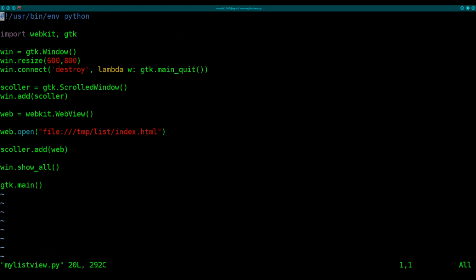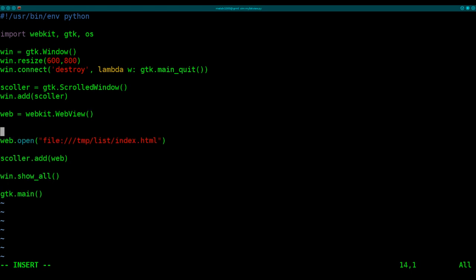But you'll notice I had to put in a definite link to where the HTML file is. Let's do a little bit better, and instead let's go ahead and tell it that we want to run the index from our local directory, our current directory. So to do that, we're going to import another module, the OS module, which is the operating system module. And I am going to create a little holder variable. I'm going to say path equals from our OS module dot getcwd, which will get our current working directory, and put it into the path.